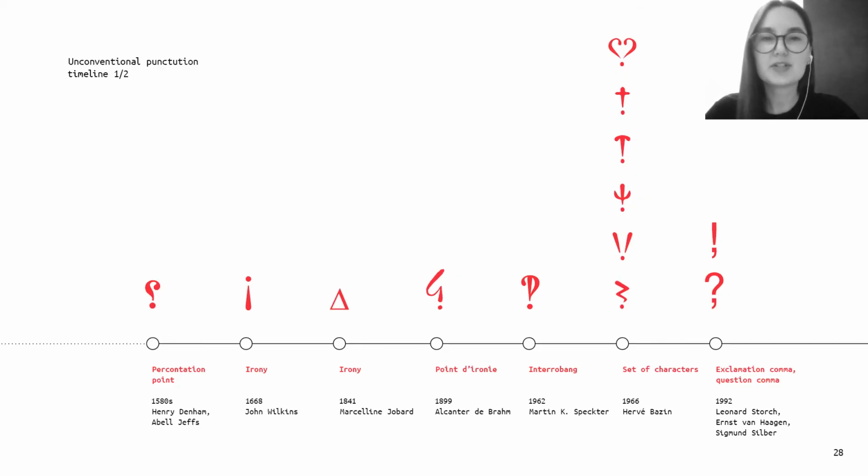During many centuries, people tried to express their feelings and emotions through different marks, constantly experimenting with new shapes and curves. The first documented attempt to express thoughts without explicitly using words, but rather using a specific sign in text communication, dates back to the 16th century and was made by the London printers. The symbol was used by them to mark a rhetorical question and looks like a reversed question mark.